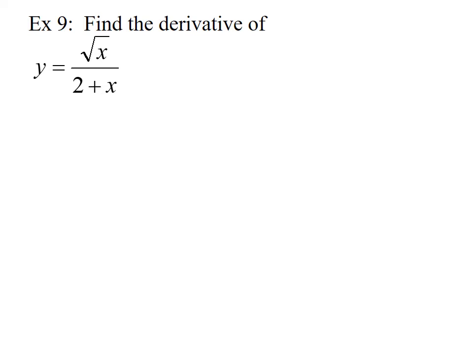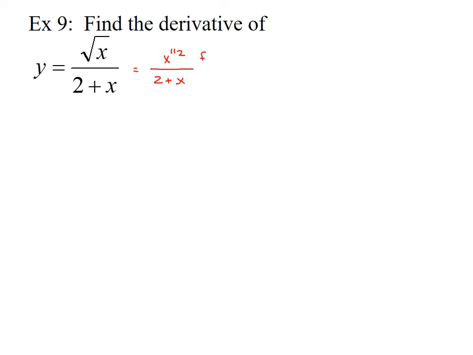Let's look at a second example here. All right, so we're going to take what is the derivative of the square root of x over 2 plus x. All right, so once again, one thing I'm going to do up front to take care of this is that we don't like the square root form. So I'm going to write this as x to the 1/2 over 2 plus x. That way it's already in the right format for when I do start to do my quotient rule here.